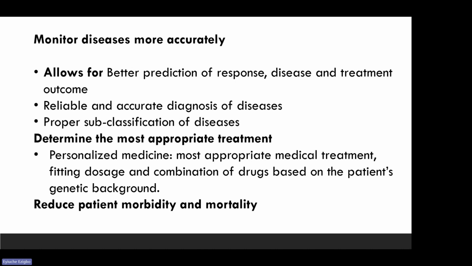So when the genetic sequence of an individual is known, it will help the clinicians to give the particular drug or particular treatment that that individual will not be resistant to. Your treatment will be tailored depending on the type of genetic makeup an individual has. So this is a very good advantage of molecular analysis. It reduces patient morbidity and mortality too.